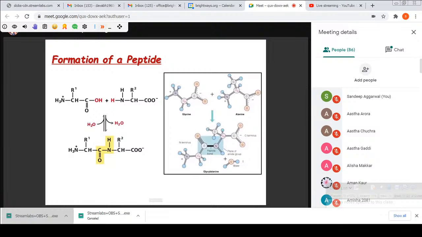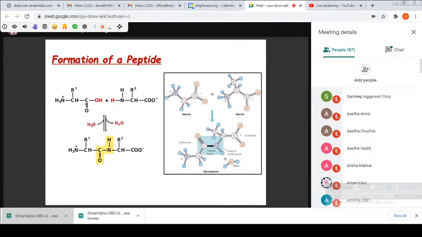So probably you must have read in your textbooks how proteins are formed, and peptides are actually very small proteins. Generally, you tend to make bigger proteins by making smaller peptides. For formation of a peptide, amino acids should be combined together, and the carboxylic acid of an amino acid should be combined with the amino group of another amino acid, and the condensation step happens, the water goes away, and this type of peptide is formed. So what is most important from the chemistry point of view is that the carboxylic end of one amino acid should selectively combine with the amino group of the other amino acid.